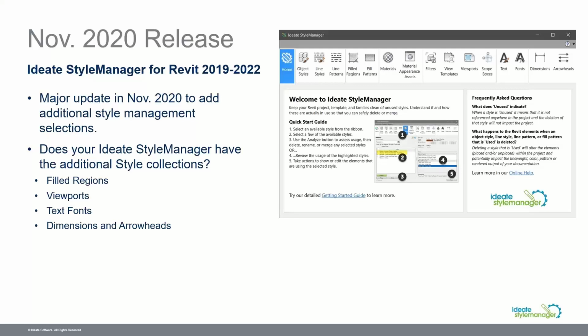And then a couple other things that we did, again, from customer feedback. When you merged styles together, it would give you a pop-up window with a lot saying that these styles were merged and everything completed successfully. And so some customers found that a little bit annoying. So what we did is remove that, and basically it'll just say it completed successfully. If there was some issue as it's going through and merging items, and maybe something wasn't available because it was work shared or whatever the reason, then of course that little pop-up window will show you the issues. But if everything's fine, it'll just say that everything was merged or deleted successfully.